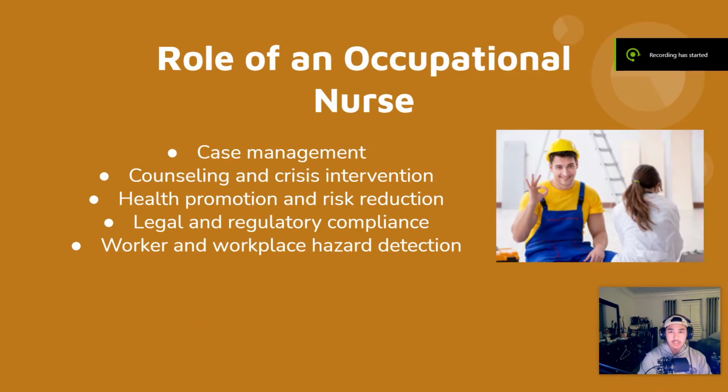The next setting is occupational nursing. Occupational health nursing is a specialty practice that provides and delivers both health and safety programs and services to workers, community groups, and the working population. This type of practice focuses primarily on restoration and promotion of one's health, prevention of illness and injury, and protection from work-related injury or hazards. Occupational health nurses, or OHNs for short, have a knowledge combination of both health and business that they use along with healthcare expertise to provide a both safe and healthful workplace.